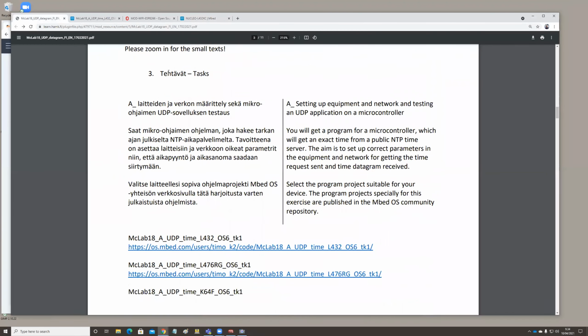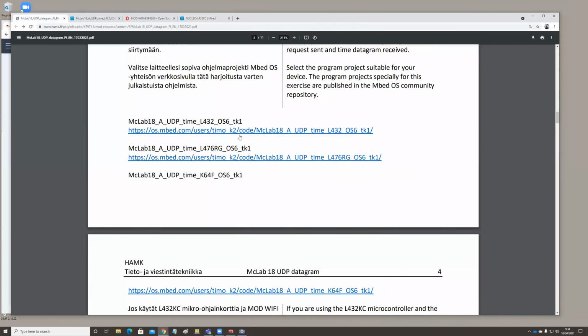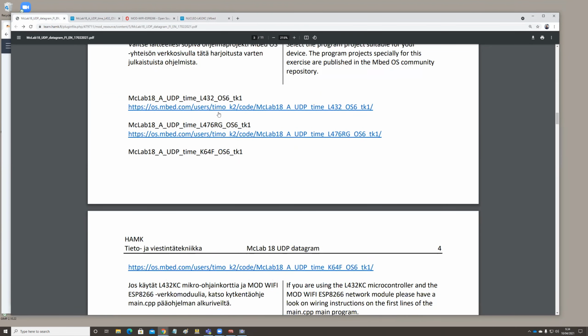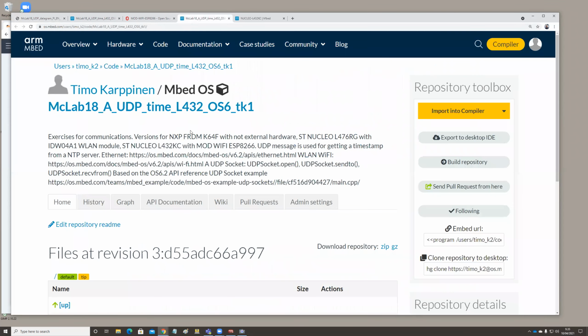And then the tasks, you can open, there is a my code which is done for this exercise. And then it's better to start with the code already now, so you can open the link and have a look what is explained in here, and then import into compiler. It takes a while, and then you can compile it and see that, okay, it should be all right.